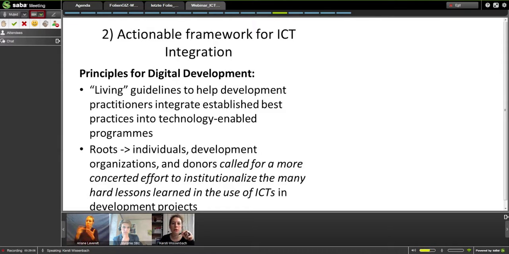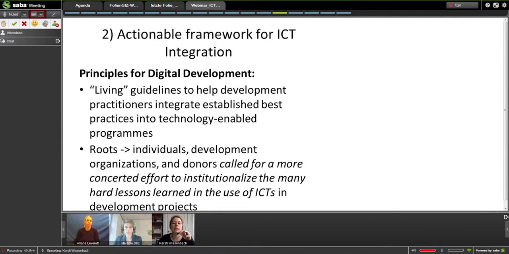And that relates to what I mentioned before, that we do still see very strongly that lessons that have been learned are usually not taken up. So there is too limited cross-sectoral collaboration and learning from each other, and there is still a lot of reinventing the wheel and making old mistakes again happening in the field of ICT4D, which we strongly believe that a very young field like ICT for inclusive education can prevent if the field looks at those frameworks that take all these lessons learned into consideration. So that's why the principles for digital development.